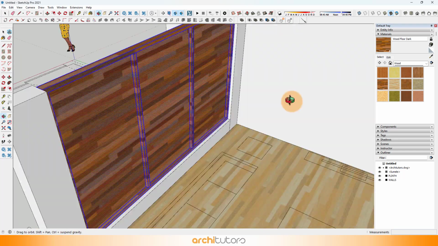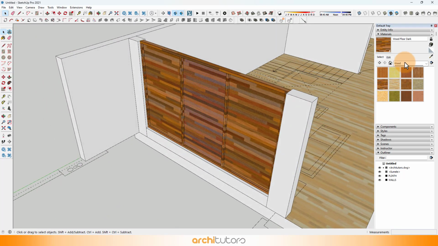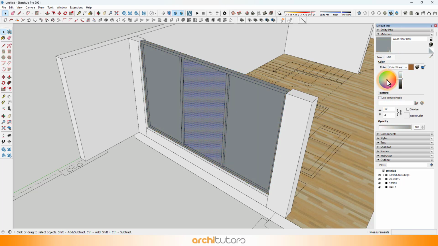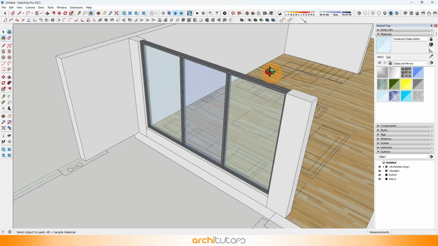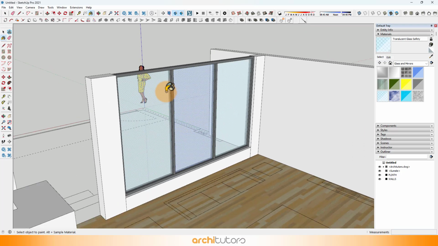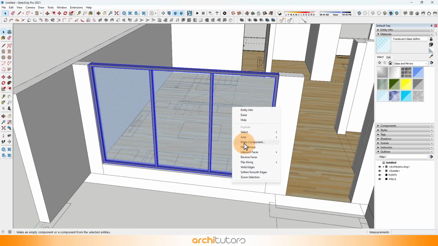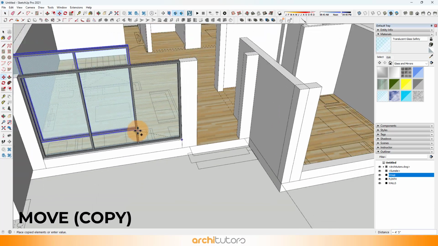Assign a texture over the window and also the glass surface of the window. Again, to copy the object, use the Move tool while holding the Ctrl key.